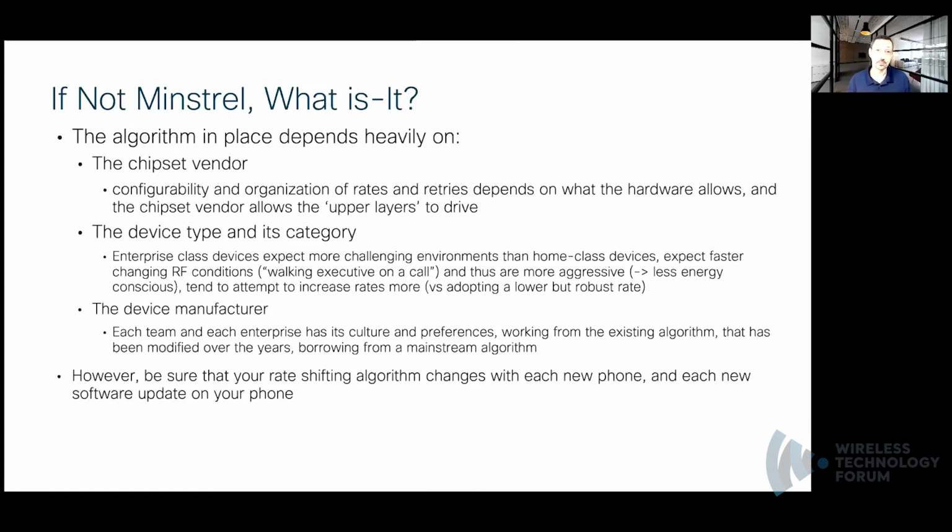Also, it's very commonly depending on the hardware, but also on the software, the firmware on that. So what you can expect is that for each and every single phone or tablet you have, the type of adaptation algorithm will likely change from one version of the OS to the next, as they keep refining to take into account new APs that come up with the MIMO. So you want to be slightly different in the aggressivity, repositioning of the product on the market, etc. There may be some differences in the way you want to attack those adaptation algorithms, and also based on statistics coming from their customers, they want to improve these things always.